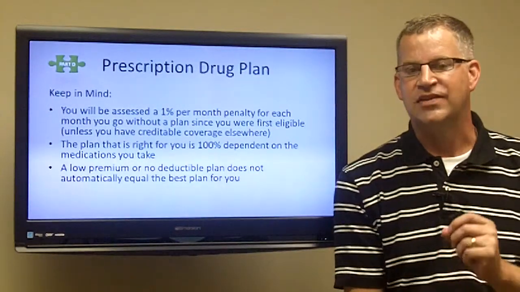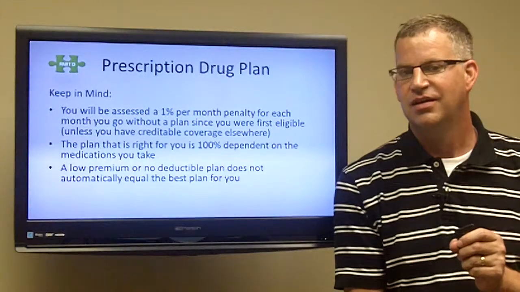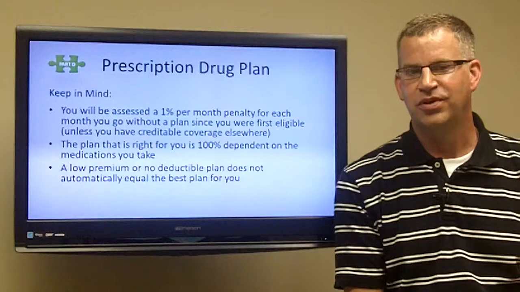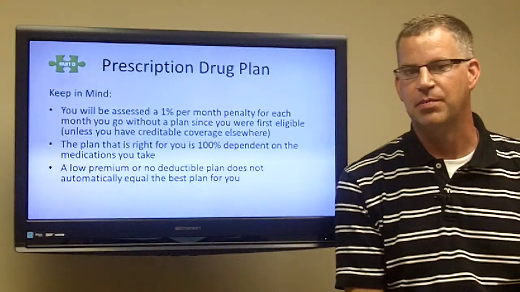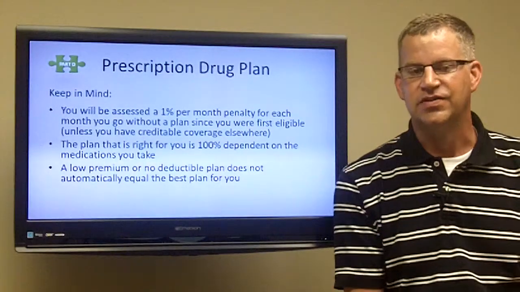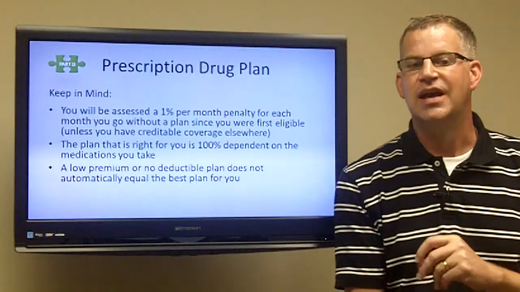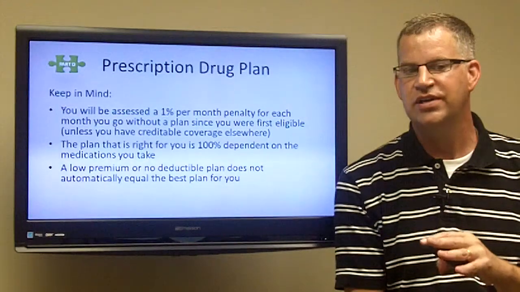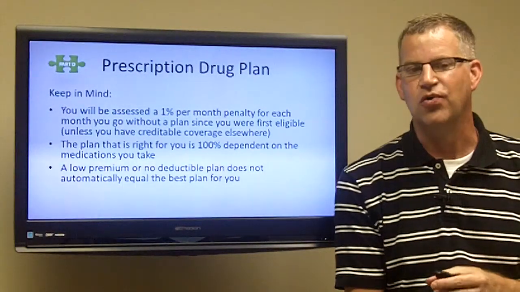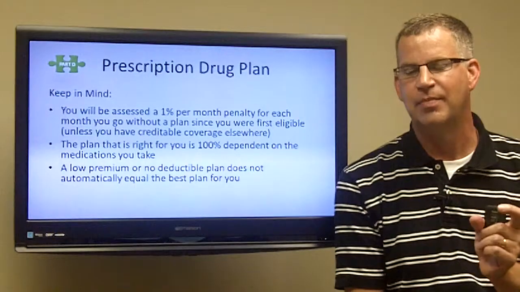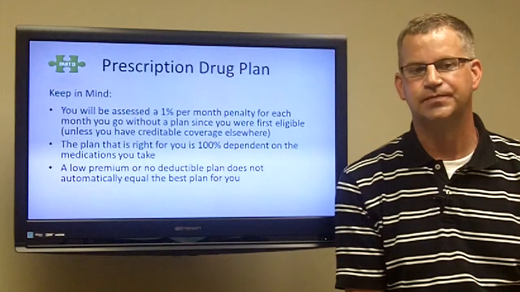Another thing to remember, the plan that's right for you is 100% dependent on the medications you take. You can't compare your plan with your neighbor's plan because you may only be on one generic medication and your neighbor may be on 3 or 4 brand names. So it's completely dependent on your medications. And lastly, a low premium or a no deductible plan does not automatically equal the best plan for you. We use that Medicare.gov shopping tool for our clients, and that's really the best way to do that.